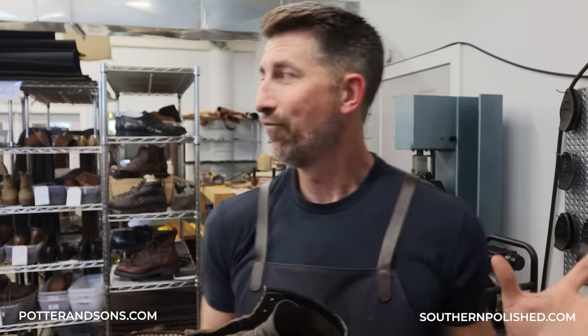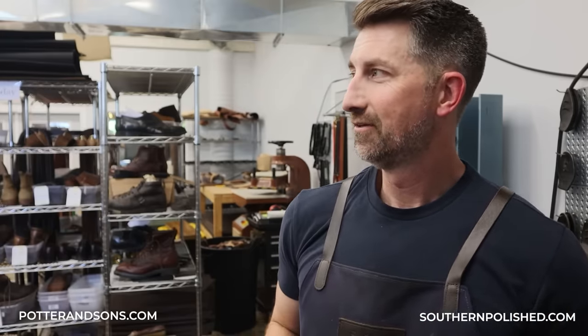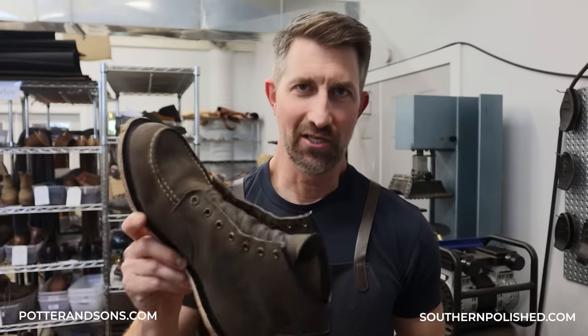Okay, so there is one thing that Forrest is still working on that I don't quite feel comfortable enough putting behind this thing. Forrest, what is the one thing that you have not yet conquered? The green machine. That's right, the green machine. So I'm going to go ahead and get this stitched for Forrest, and then I'm going to back out of it and let him finish up this pair of boots.